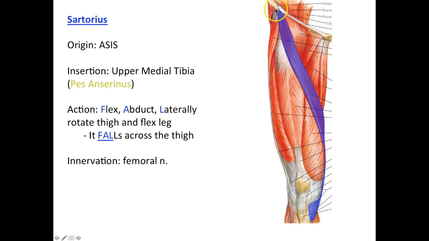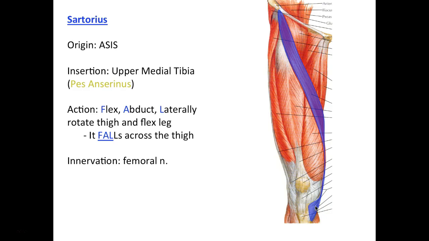Its origin is going to be from here, and then it reaches on over and inserts into the upper medial tibia. Now don't worry about what pes anserinus is. If you're interested in what it is, I can definitely talk about it in our cadaver lab. So it inserts there, and this is the action that tailors would do to do their sewing.